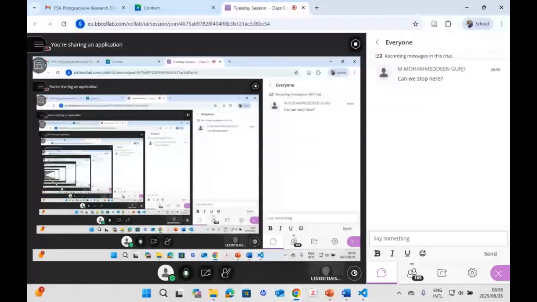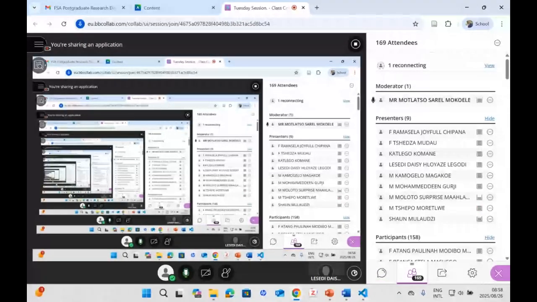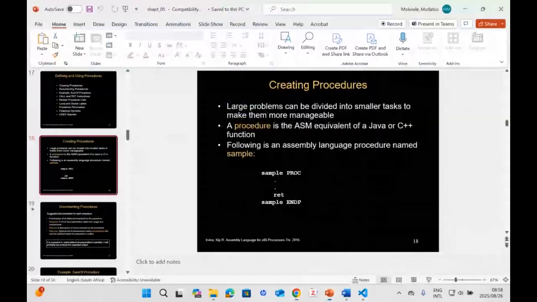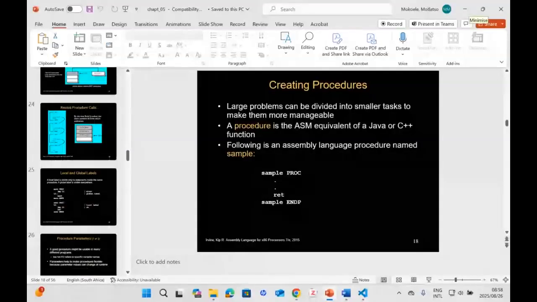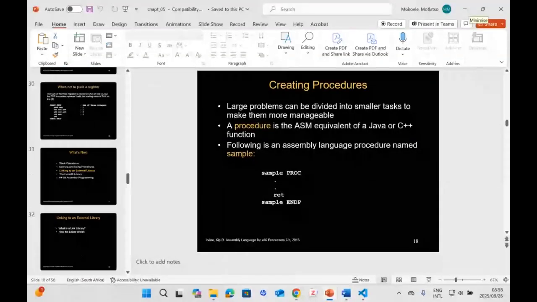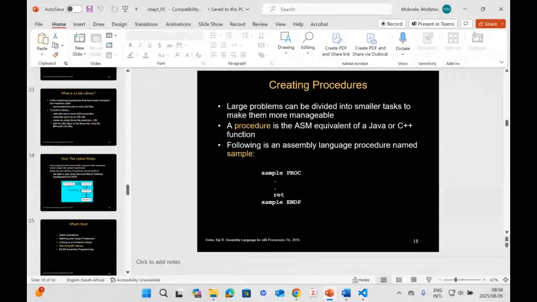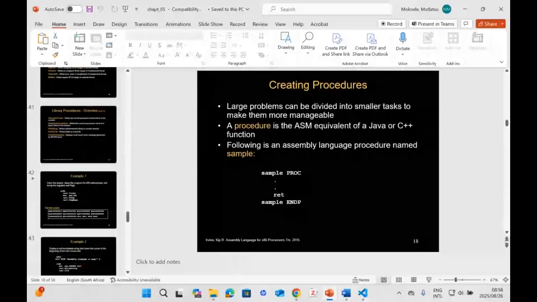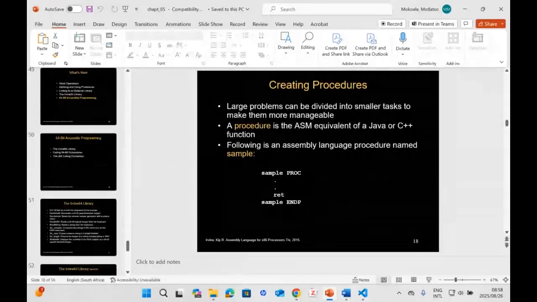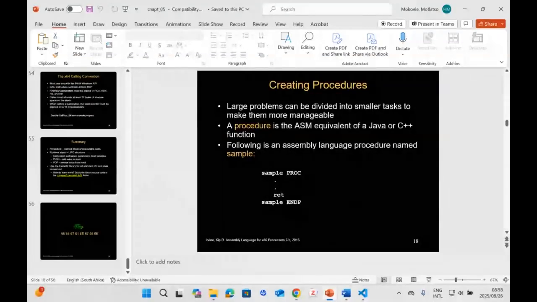I'm saying after we're done with creating procedures, we are no longer left with anything that is more practical. What will be left from now is theory. Most of the things here are just theoretical.